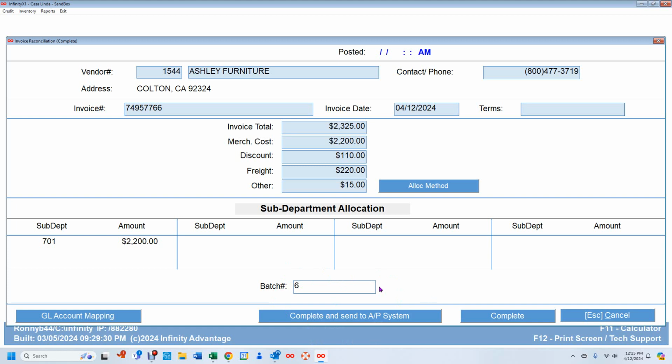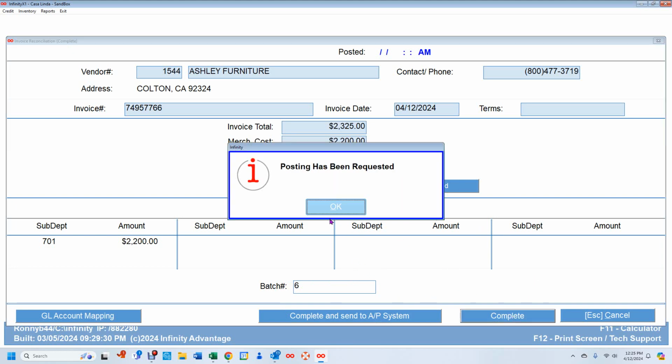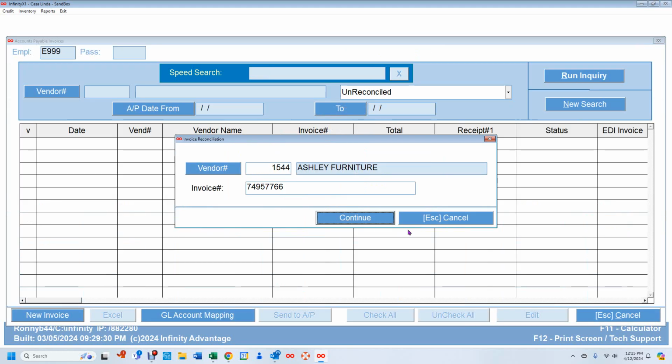And so once we are done and we're all in agreement, we're going to say complete. And the posting has been requested, and we are now done with that one. Now, I will say that if you go look at those SKUs and see if that new tier of costs is showing already, it's not going to be there.